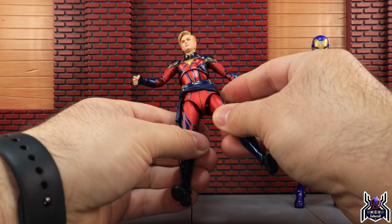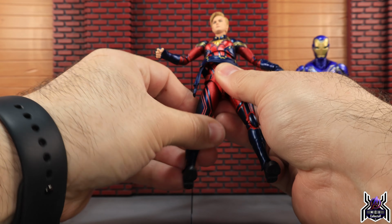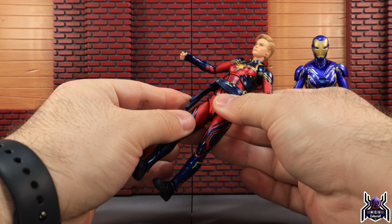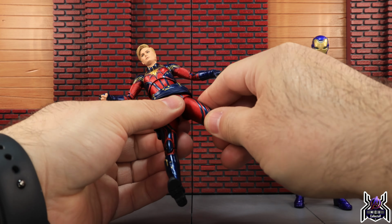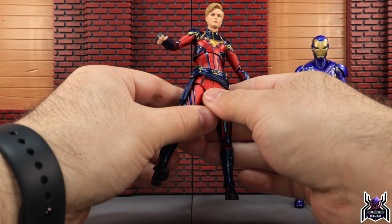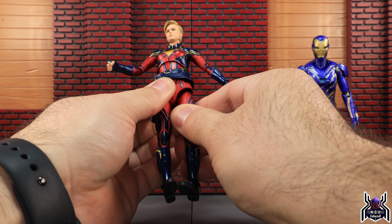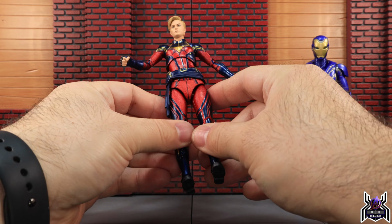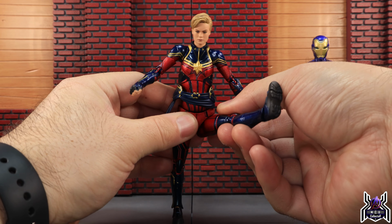Wait, did it pop back on? Yeah, it did. So this one's actually a little disappointing as well. I keep pulling these legs off. Usually we can get good splits out of Mafex figures, but these two don't want to do it. You're only going to get the legs to go out that far apart. That's pretty crazy for a Mafex figure.